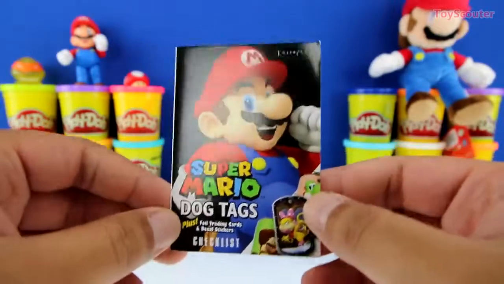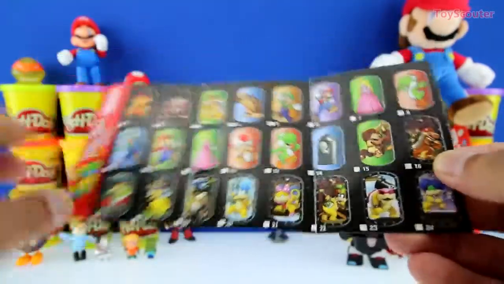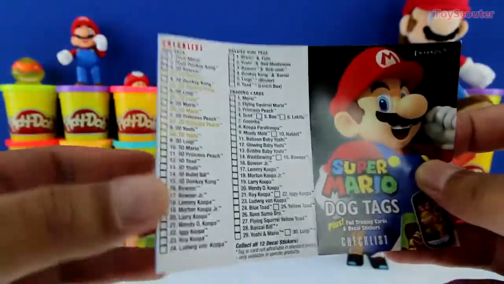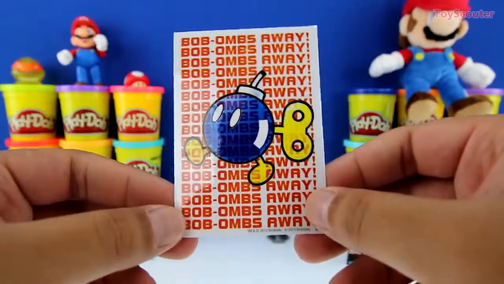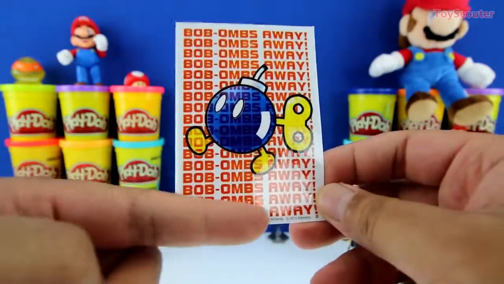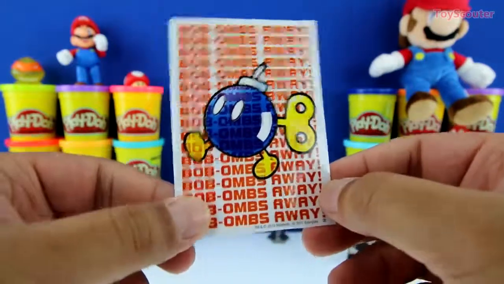Let's take a quick peek at the checklist. Here are all the dog tags, and some of the stickers and trading cards are listed here. And here's a sticker we got, and it's a Bob-omb, and it says Bob-omb's Away. That's pretty cool.